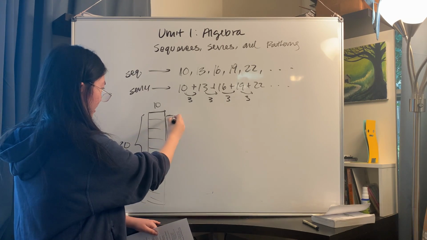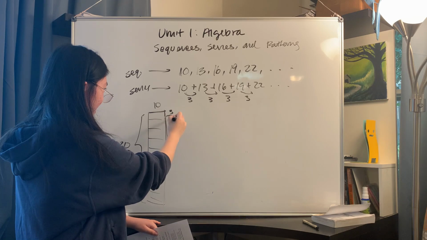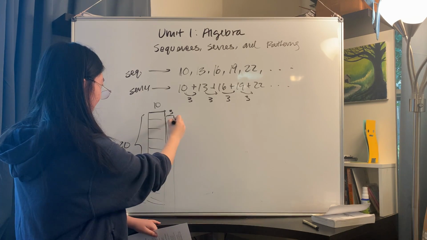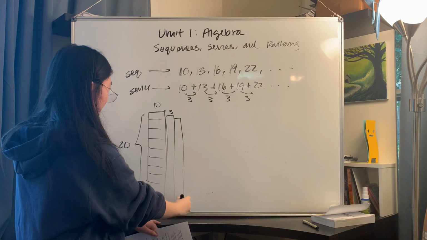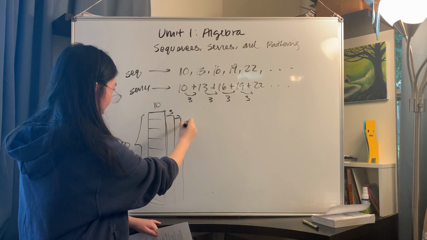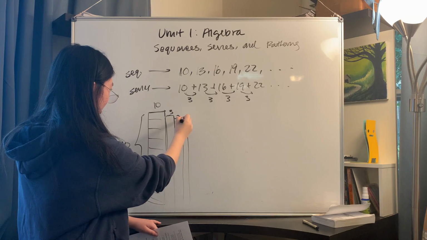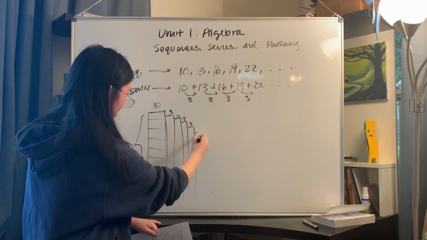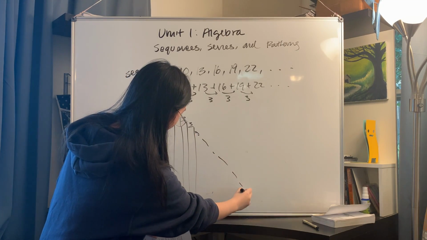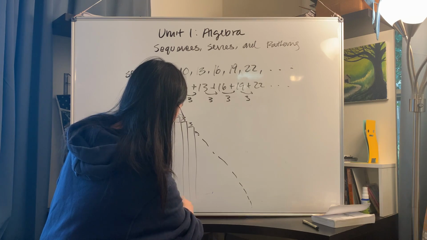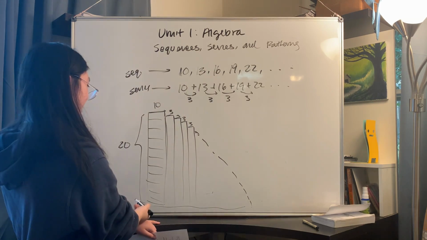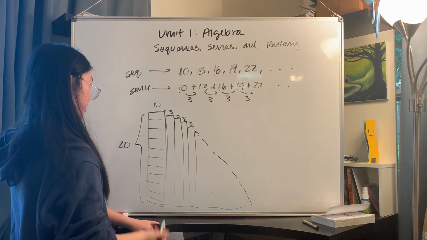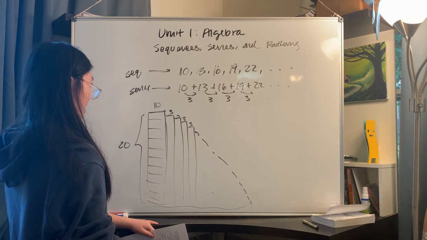So here, we have a small bump of 3 cents. And then here, we have another small bump of 3 cents. And each day she's getting 3 more cents than the previous day. Another small bump of 3 cents. Another small bump of 3 cents, and so forth, until we reach her 20th day. And we can actually figure out how much money she receives for the 20th day.